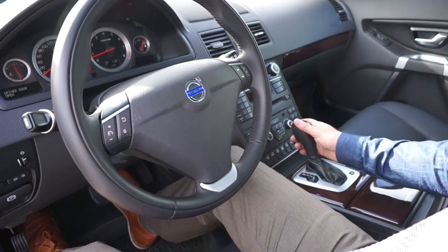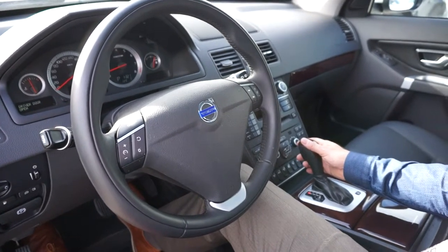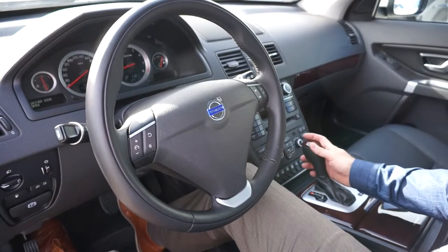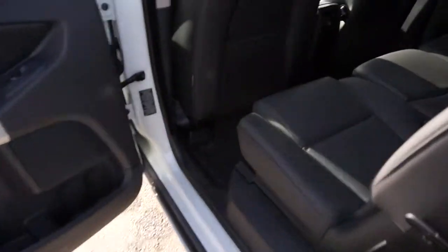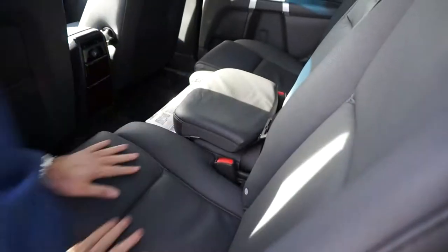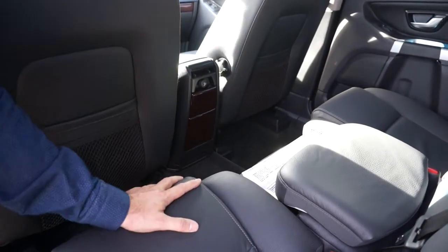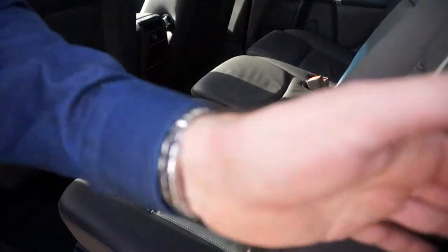We kept perfecting this car, and that's why it became known not only as the safest full-size SUV — it still is up to date — but also one of the most reliable cars on the marketplace. I strongly recommend anyone looking for a larger vehicle to come have a look and try it out. Lots of room in the back. Seats fold down completely flush. There's a booster seat right here for the little ones, and this middle console is removable.